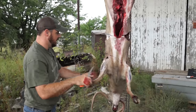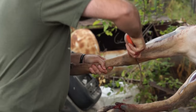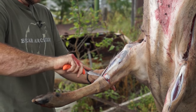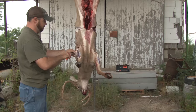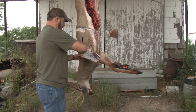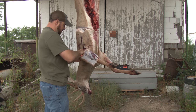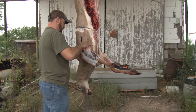Okay, once you've made that, I like to cut this out next, as you just cut around right above the elbow. And then I like to peel this back. You want to take your time here, being real careful to not cut a hole in the hide. So you just don't want to grab and rip or pull. You just want to take your time.